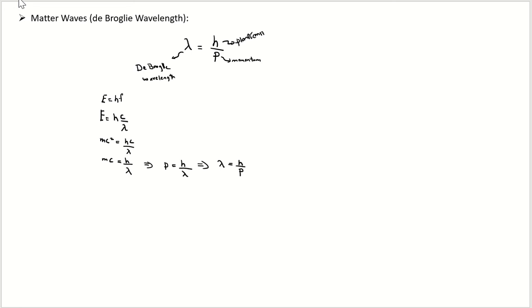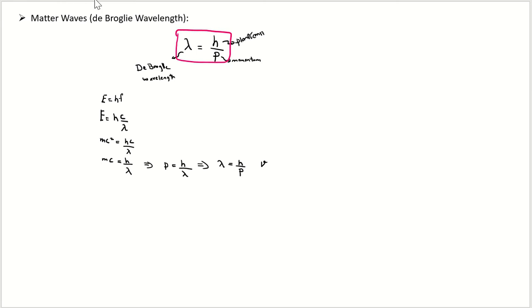But of course, any moving particle has a speed v. It doesn't have the speed of light, it has a speed v, like electrons, for example. For example, the speed of an electron is considered to be 10 to the power of 5 meters per second. So this equation gives the wavelength for any moving particle, under certain conditions, of course.